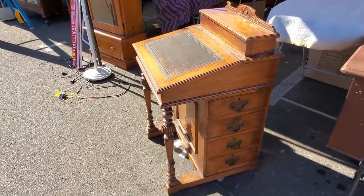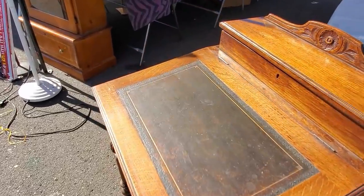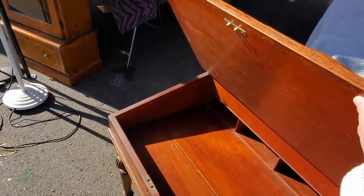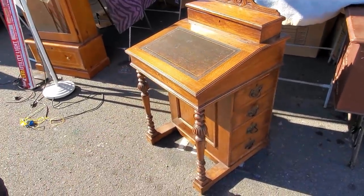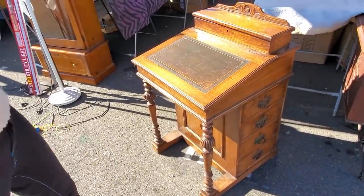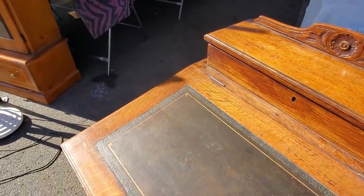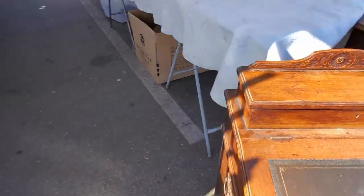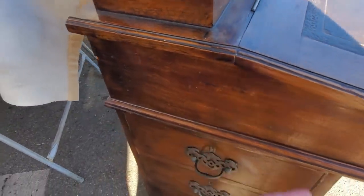Look at that little desk. This is just... Look at that. If I was home, we'd be buying that. Because that is the sweetest thing ever. We are not home, though, so it's a leather — it's a little leather inside. Oh, that is really cool. Look at that — it's got the little drawers. They don't open. They're fake drawers.